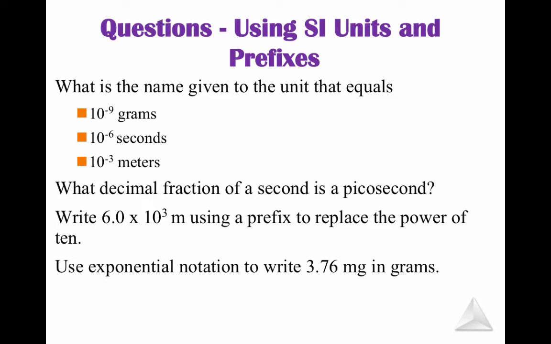So some examples. What is the name given to the unit that equals one times ten to the negative ninth grams? So what you need to look for is ten to the negative ninth. You're going to want to know your metric. Specifically, you're going to want to know ten to the negative third, negative sixth, negative ninth. Just like we're looking at in this example. And then kilo, mega, those are going to be the two important ones that are larger. So one times ten to the negative ninth is nano, so this would be a nanogram. Okay, so one nanogram is one times ten to the negative ninth grams.